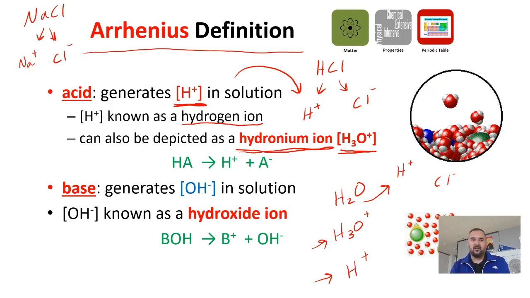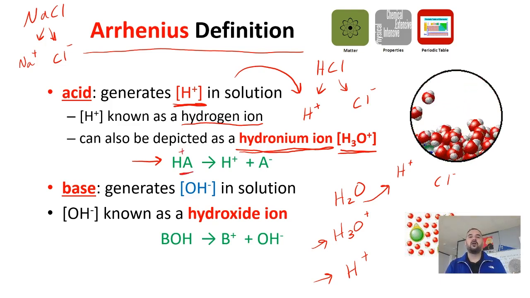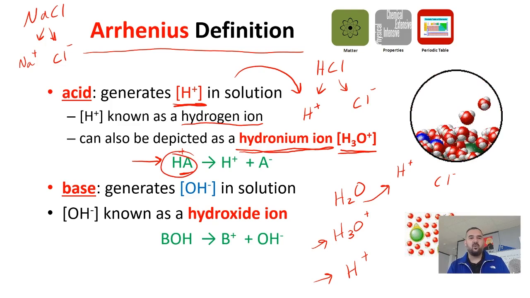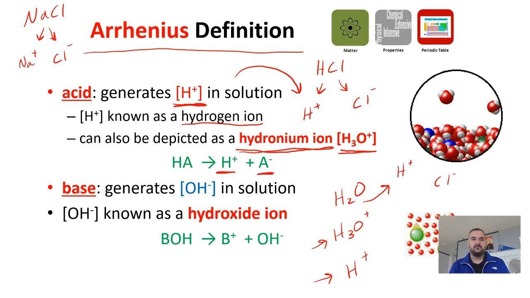But basically, take a look here. So here we have HA. What is HA? When you see H, that means hydrogen. This is H plus. And then A is just the other part. So it could be Cl, it could be Br, it could be F, it could be anything. That's what HA is. So HA is a variable for an acid. When we put an acid in water, what's it going to form? It's going to form H plus, because we already know about H plus, and it's going to form an anion, the negatively charged anion. So this is the formula that you want to know.